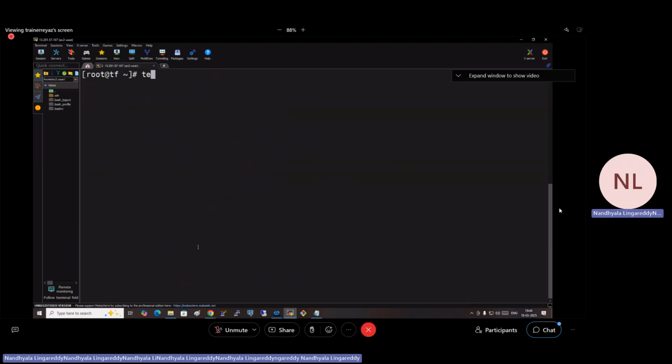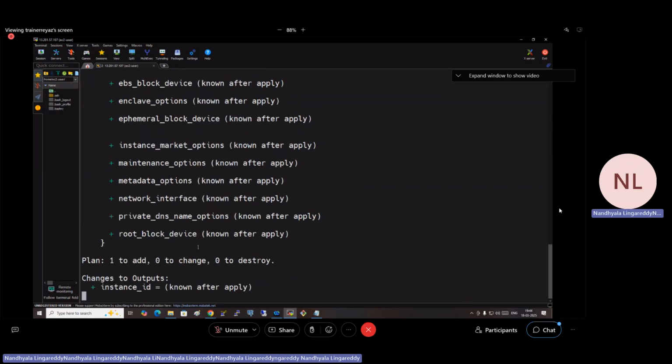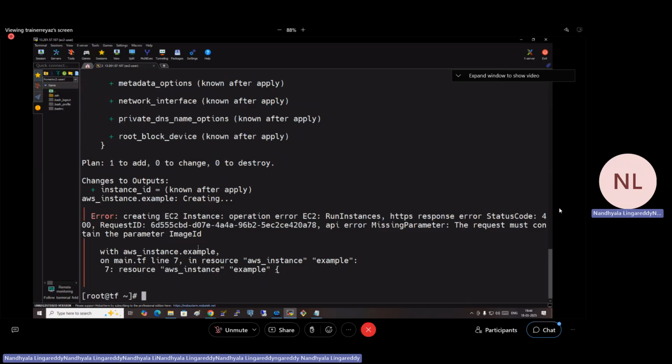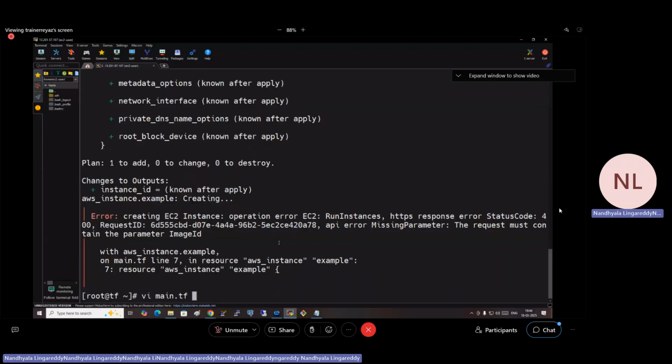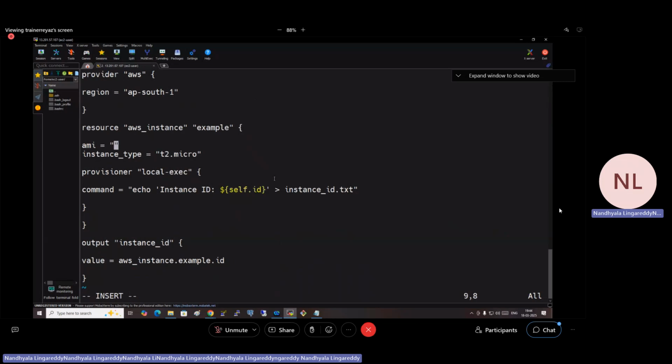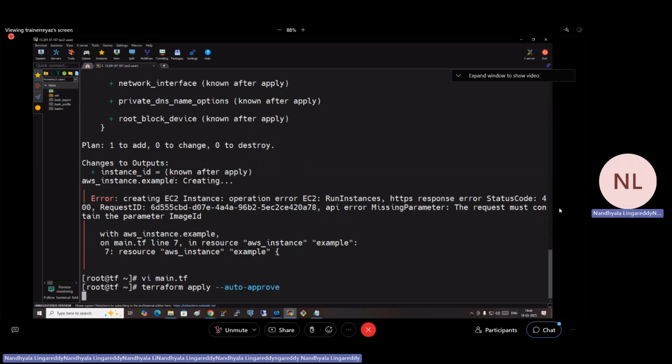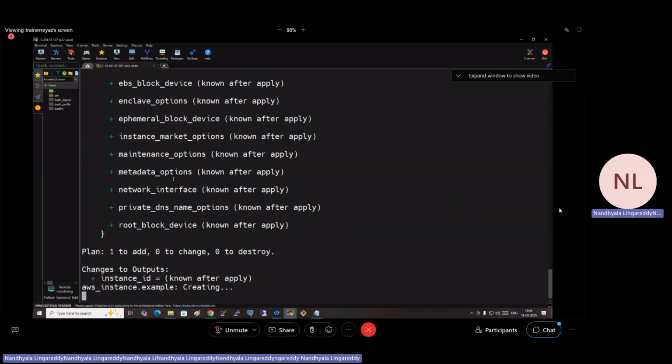See here, if I do terraform apply -auto-approve. Ah, I need to put the image ID.